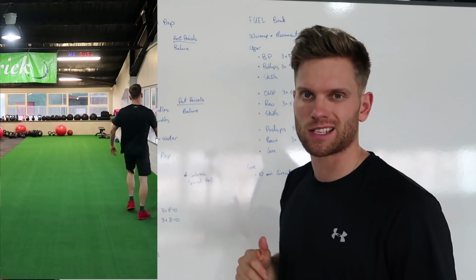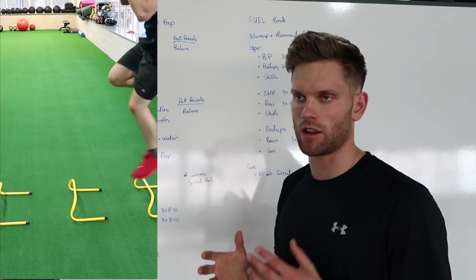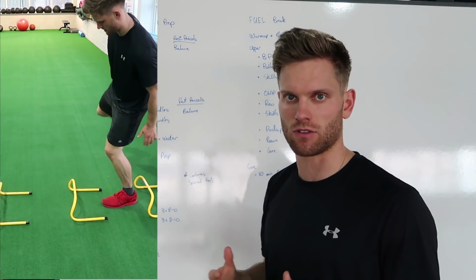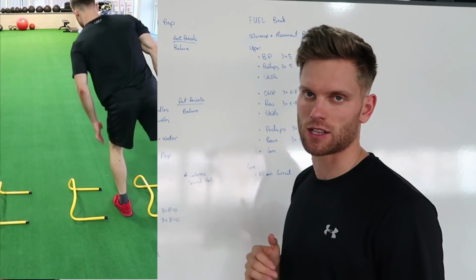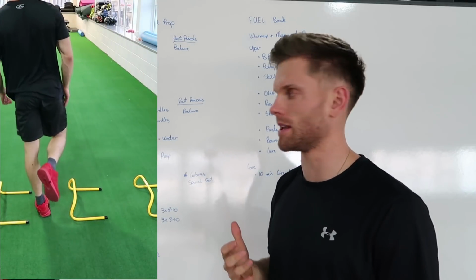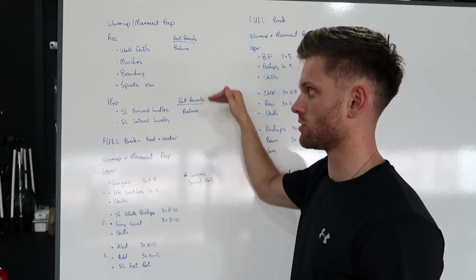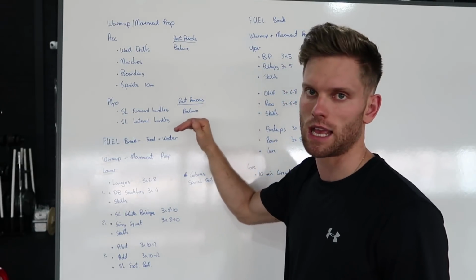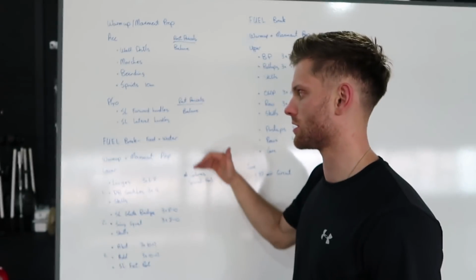After that, I went into plyo work, single leg forward hurdles and single leg lateral hurdles. Again, I saw a massive difference between left and right on these, and it's something that I gotta try and improve on. And I did some balance work in between, because during these hurdle movements, you're going to want to give yourself a little bit of rest. I also did a bit of skills work in between these drills for both acceleration and plyo sessions, because again, I just want to give my body that bit of rest to make sure that they're quality.